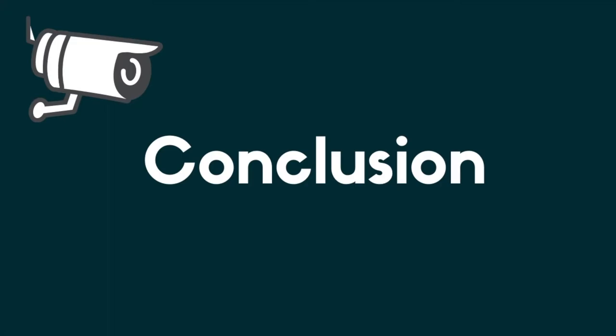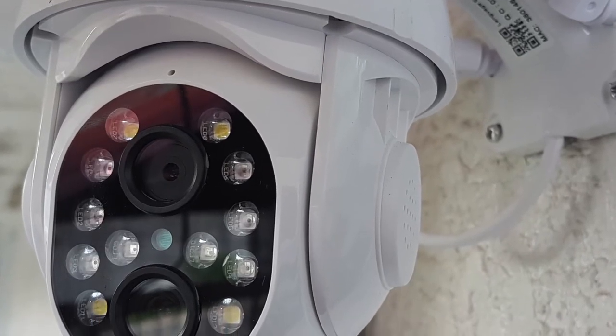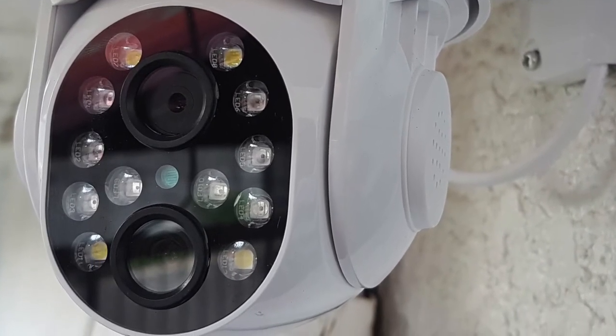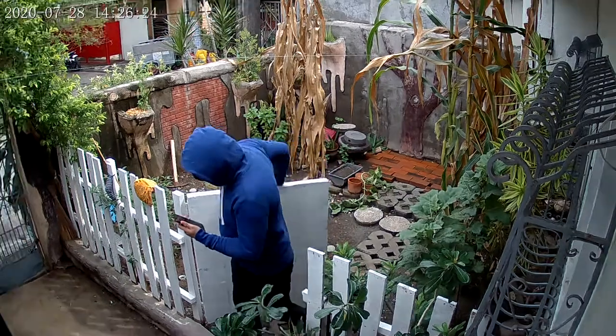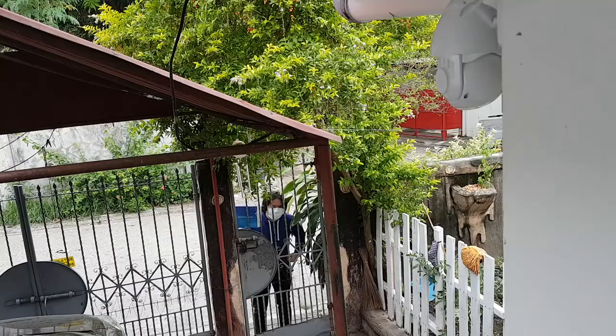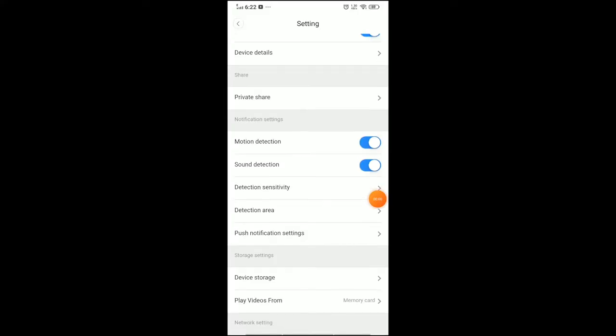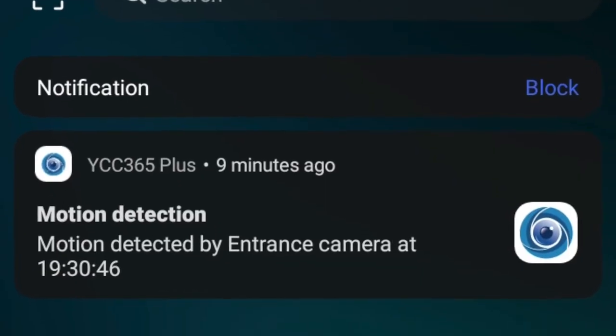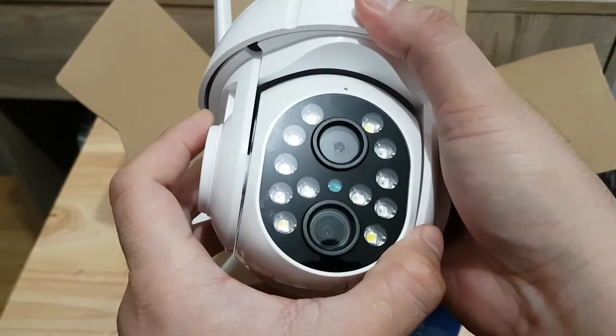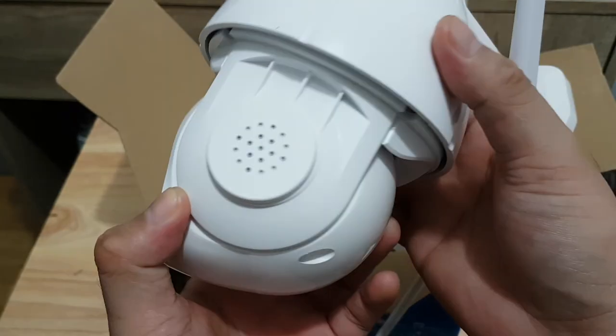Overall, the Anbiux Dual Lens PTZ camera is impressive enough for its features. It may not provide the best video quality, but its wide array of features like the night vision, intelligent tracking, two-way voice intercom, or even the motion and sound sensor is enough to put us on the edge of our seats. And for its price, we say you'll be able to get the most out of your money.